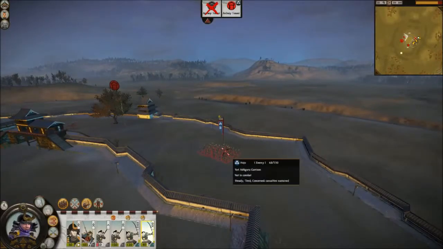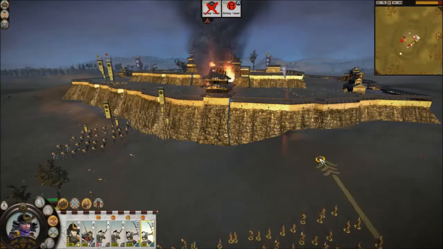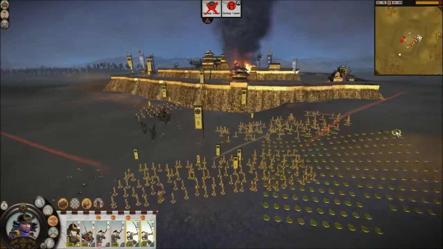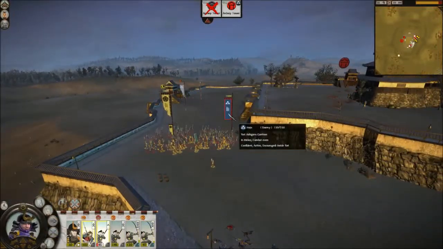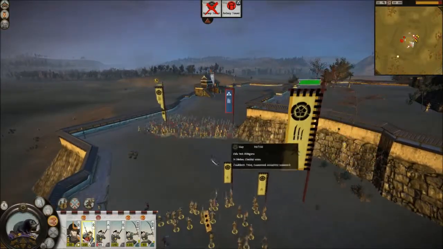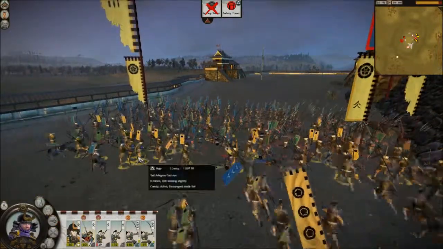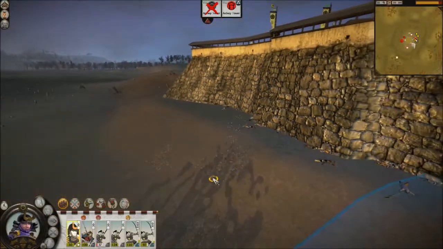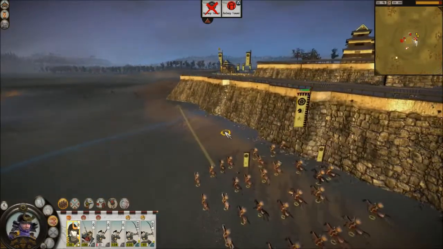Well, it looks like the Ashigaru have run away, which is fine by me. Move our archers further forward. Let them keep firing at will. Oh. You two attack them. Don't let the really injured unit deal with them. Come on, get in there. There we go. I'd like to get my general in, but I'm worried about him falling off the wall and dying. He can at least provide moral support from below the wall, I suppose.